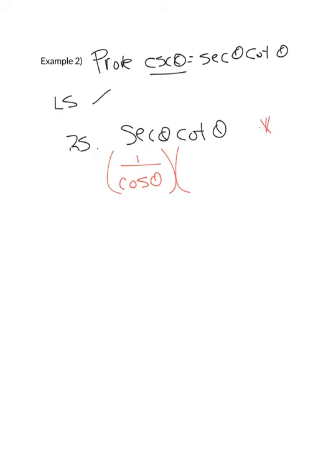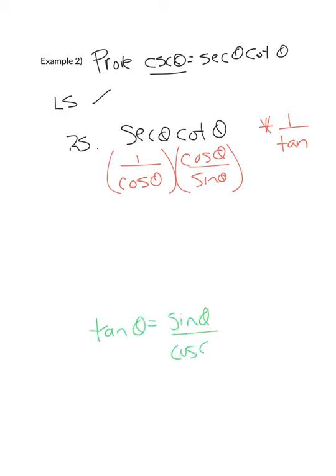I'm just going to do a little aside here. I know that cotan is equal to 1 over tan. Now I know that tan is sine over cos, and so it only makes sense that cotan is cos over sine. Now again, if you're not following this, pause the video and do an aside. So I'll just write it in green and then I'll erase it. So I have tan is equal to sine over cos. I have cotan is equal to 1 over tan. And so what that means is that cotan would be the flip of my tan. So it would become cos over sine.